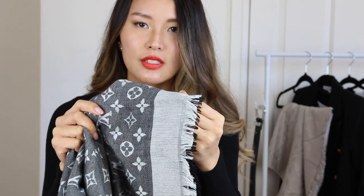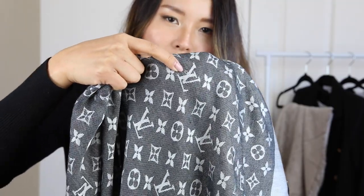There is one con apart from the price, and that is that this material is very delicate and it does snag very easily. I noticed my first snag after the first couple of wears — you can see threads have come loose in a couple of places. But because this is quite a busy scarf with all the monograms going on, it's not very obvious and it doesn't really bother me because when you're wearing it you can't even tell. However, if you're very pedantic and don't like to see any signs of wear and tear, this scarf might drive you crazy — you might want to consider a different scarf.